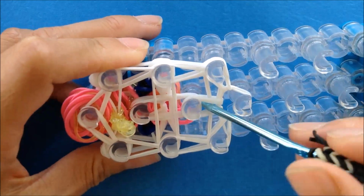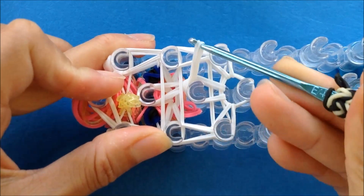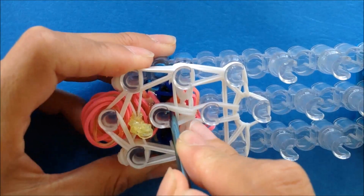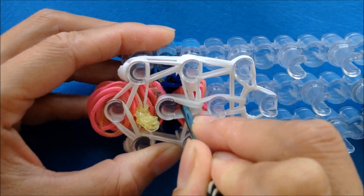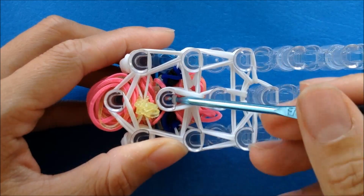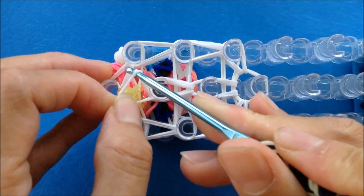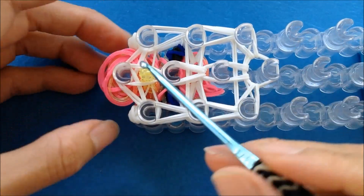Now go in the third center peg, grabbing the three bands and loop up and onto the center second peg. Now in the center second peg, we're going to reach all the way under, and we can't see through this mess, and you just want to grab the bottom two bands that are buried in that peg and pull it up. And then if you have a horn, split your horn out and loop it around the first center peg.